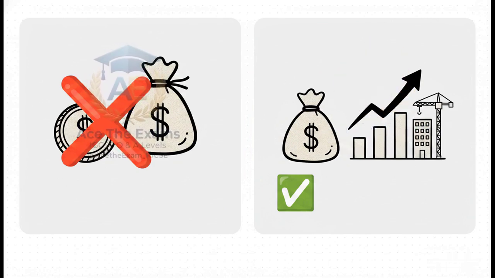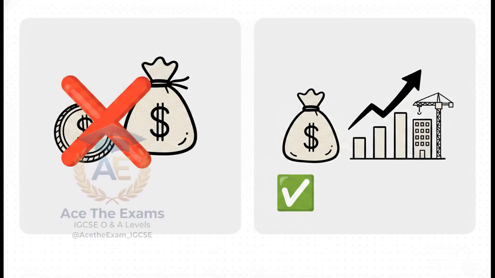Now look at the right side. This is specific detail deeply rooted in context. Unlike a sole trader, this specific partnership's combined capital allows for the $50,000 expansion. Do you see the leap there? That is a top-tier full-mark sentence. Why? Because it actively compares two entities, it references explicit stimulus data, the 50K expansion, and it evaluates the real-world business impact. This is exactly what professional evaluative writing sounds like.